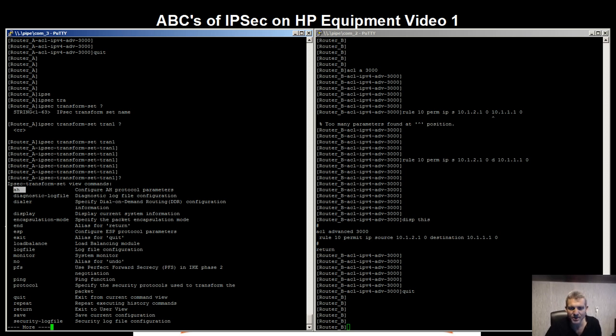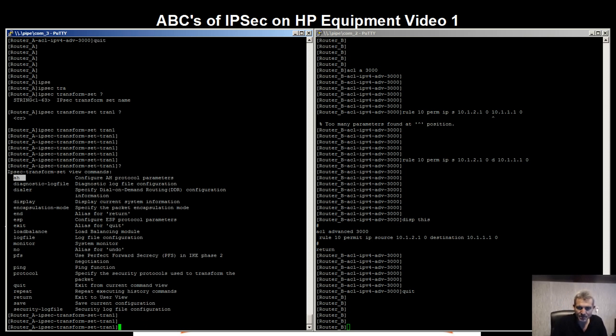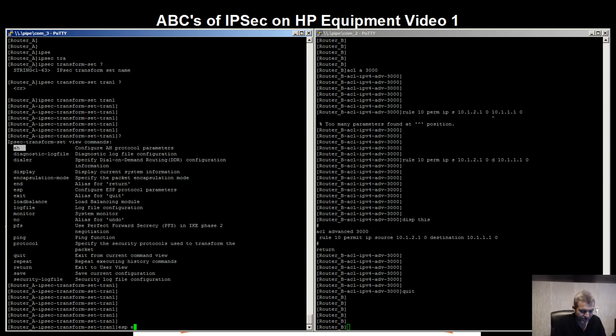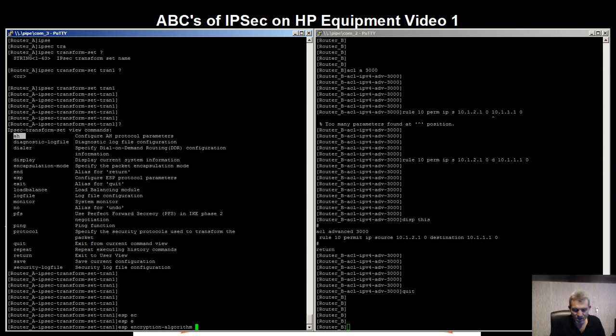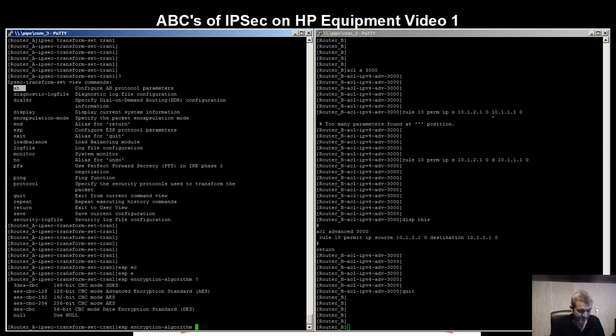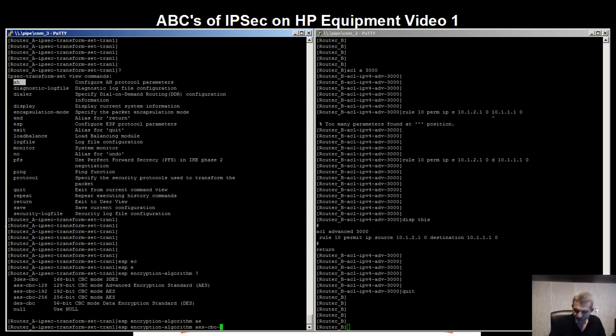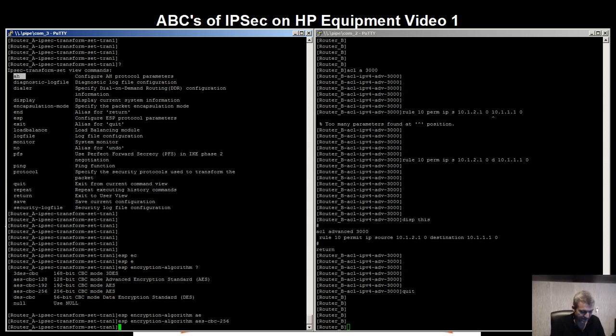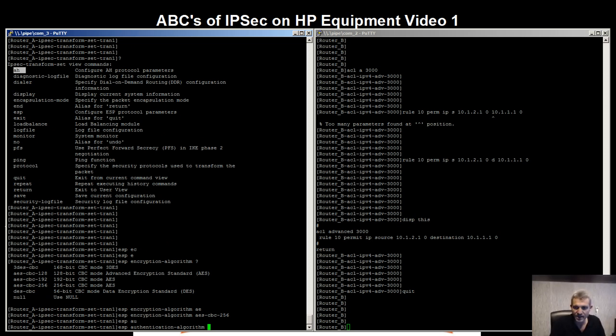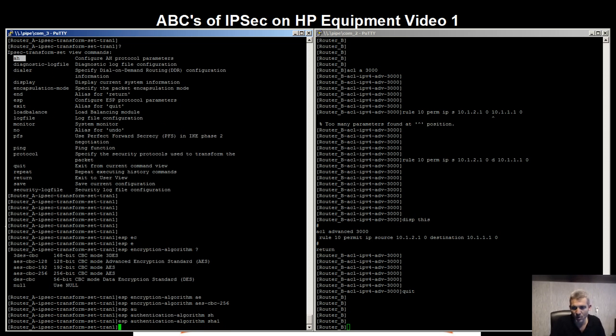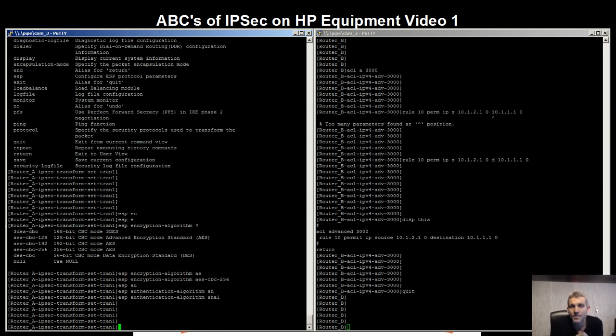So we said we're going to change a couple of things here. For now, I want the ESP encryption. If I remember correctly, the encryption algorithm we said was going to be AES, yeah? AES 256. There it is. And the ESP authentication algorithm is going to be SHA-1. So that's important to me. Let me just check my screen here. So we've now set up the transform set, which we said was going to be ESP and SHA-1. I'm very happy with that. We've done the two things there.